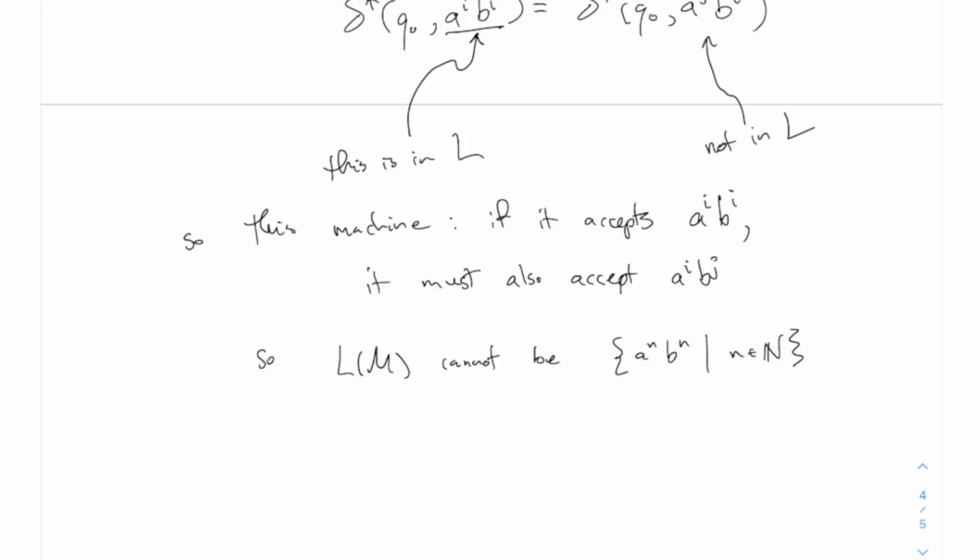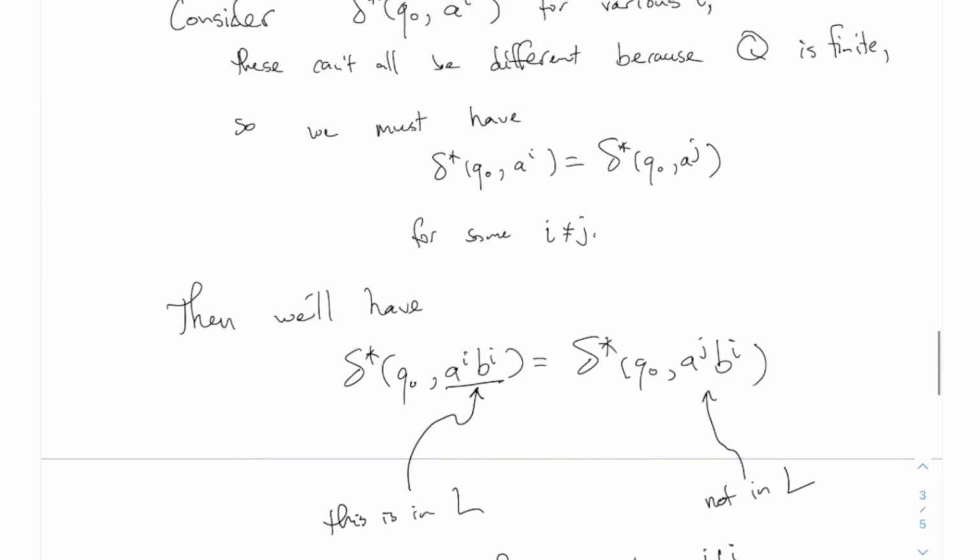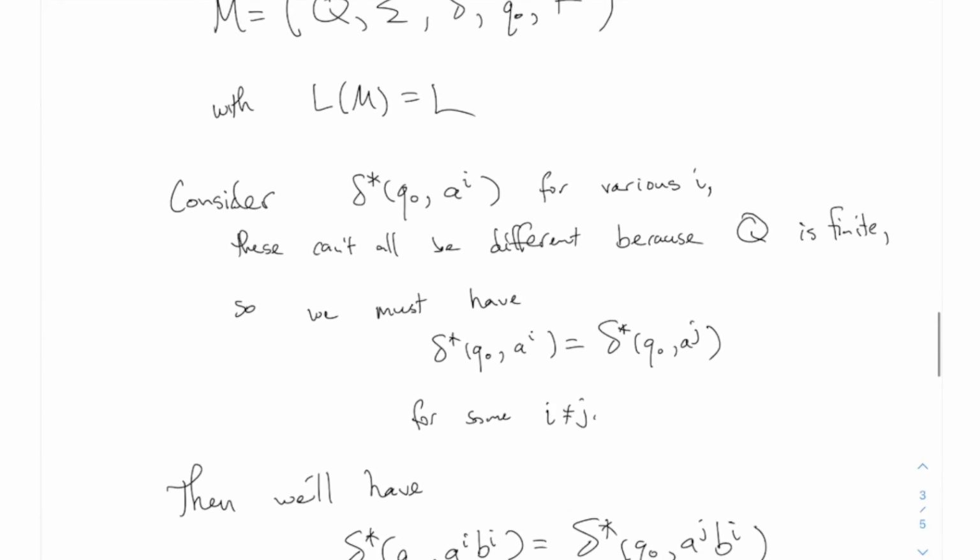But I also ended up doing this fairly, sorry if you're still writing. This step right here is what got it all started, right? That was kind of a rabbit out of the hat sort of thing. This is not a general method that you could use to show that some language in general is not regular. This proof works specifically for this example, and if you had a slightly different example, you'd have to change the argument around.